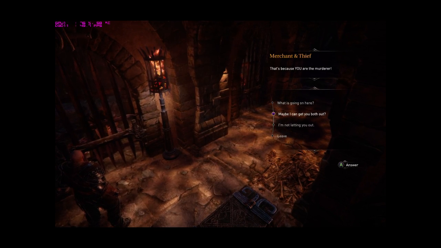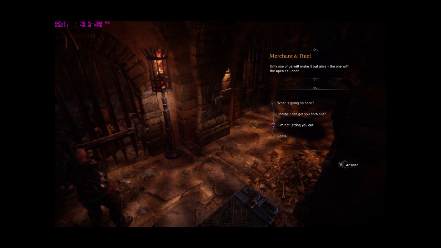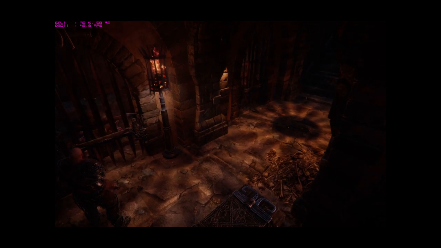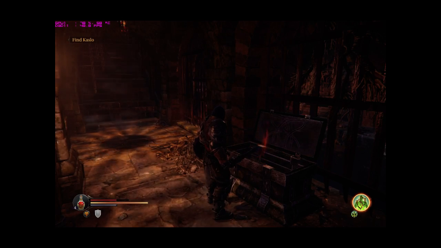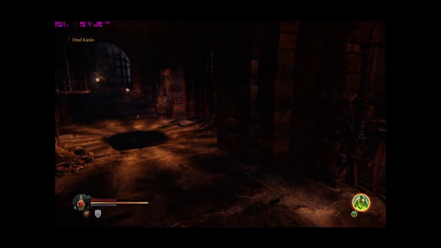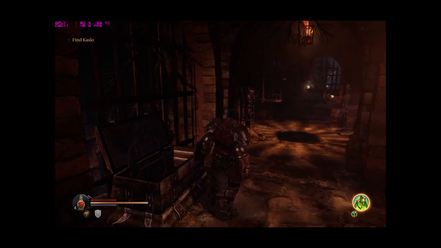Because of him. He's the murderer, but he keeps putting the blame on me. That's because you are the murderer. Why not just let both of you out? The sound of the door will wake up the beast behind us. Only one of us will make it out alive. The one with the open cell door. Go. Only one of us can make it out alive. The one with the open cell door.